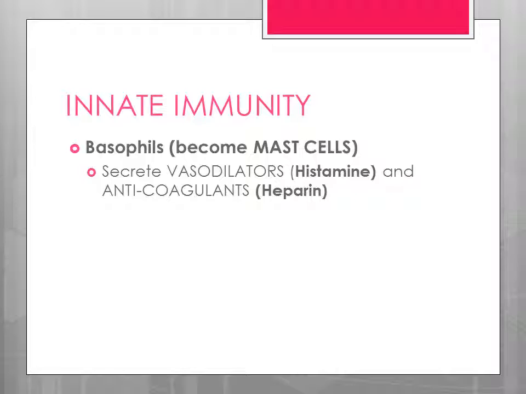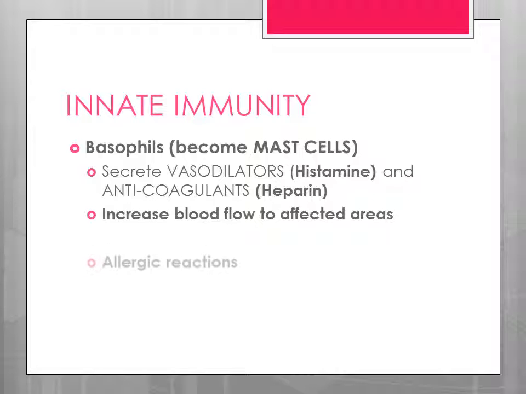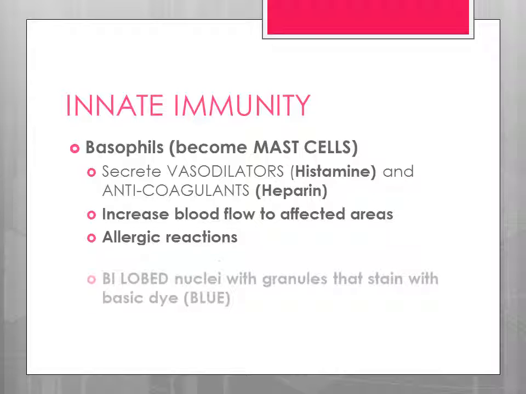But just know that in the inflammatory process and in the blood coagulation process, basophils play a major role because they're going to release histamine and heparin. They're going to release the two major components of vasodilation and coagulation, respectively. Histamine and heparin. Heparin being an anticoagulant. All right, remember that, anticoagulant. It's going to increase blood flow to affected areas, and this ties in with the inflammation concept. And it's going to be seen in allergic reactions.